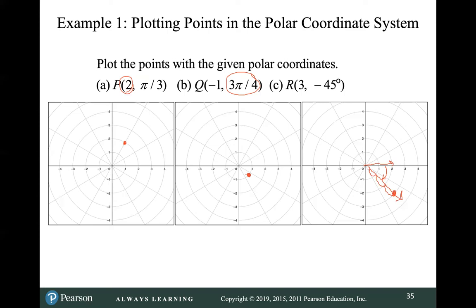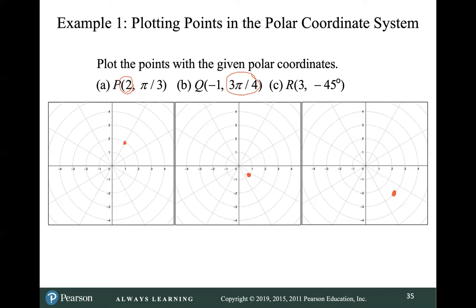So now I'm going to go through and erase my previous work so that I can see my answer is just that point. Now on your notes, I don't expect you to erase your previous work, but I want to make it clear that our answer is not a line segment or a ray or a vector. Our answer is still a point. When we're plotting a point, the answer is the point. However, we use that idea that we developed with vectors in order to find the point, the idea of a distance and an angle. Okay, so these are 3 examples of polar coordinates.